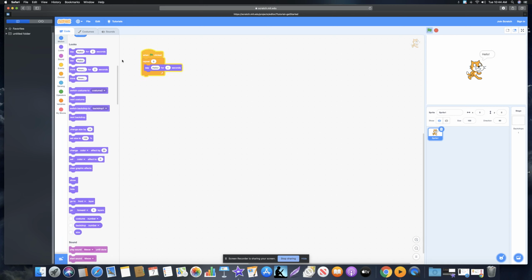And then I'm not limited to just one command. I can put a second, third, fourth, fifth, however many I need. And whether I put 1 instruction or 10 instructions inside here, these instructions will get executed 5 times because 5 is what I put in here. So for the first say command, I'm going to say hello. Then for the second one, I'm going to type how are you. So say that for 1 second.